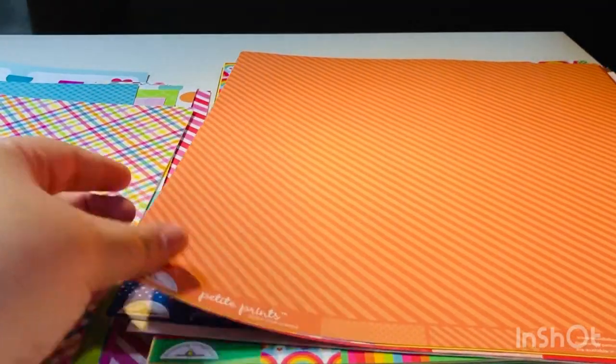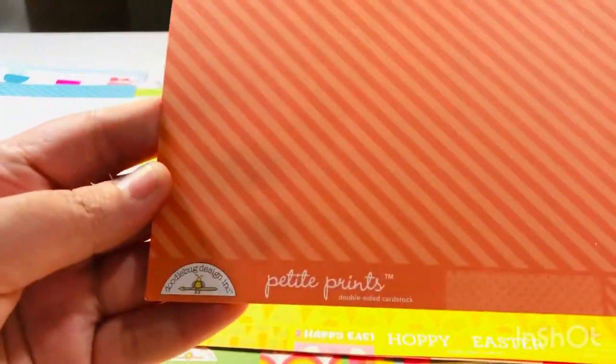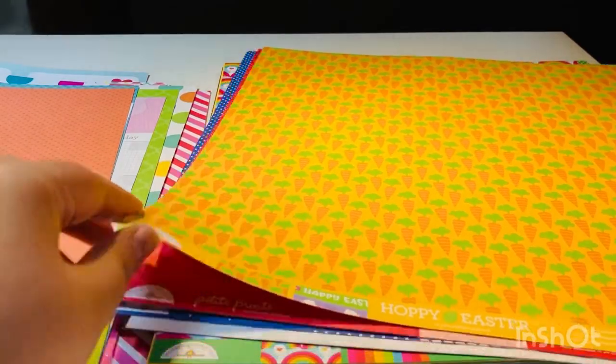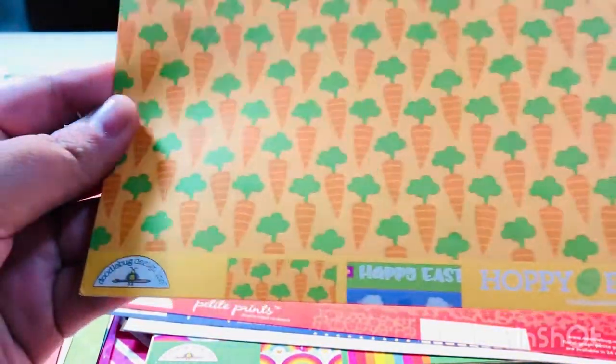Just like this one actually is a paperweight piece of paper. You do also have a couple of paperweight pieces in this collection, just as a heads up, because when I first bought this, I had thought that it was completely cardstock, just like this double-sided cardstock paper. I did not realize there were going to be special elements or special types of paper and vellum and everything else, and there were, so I was actually surprised.